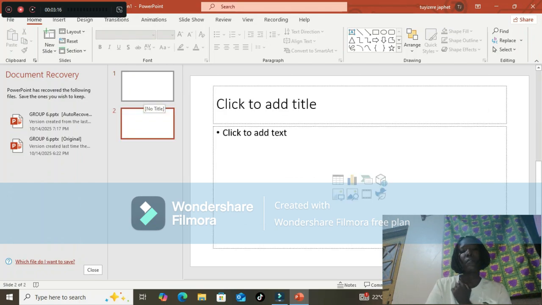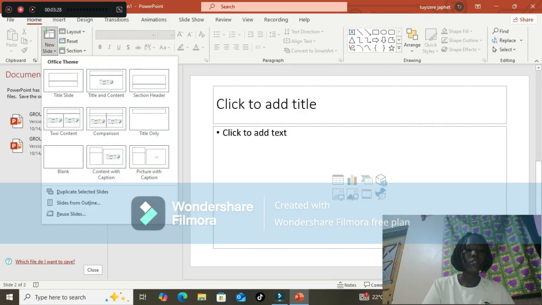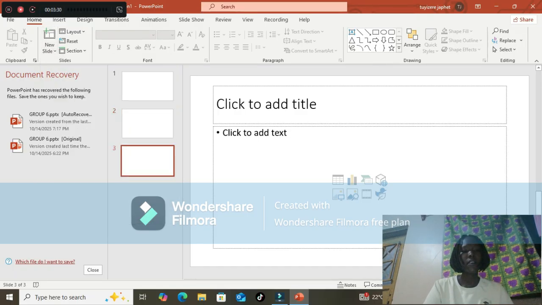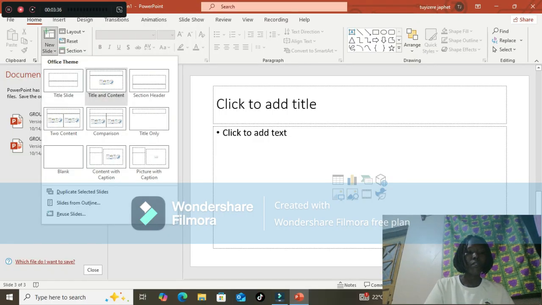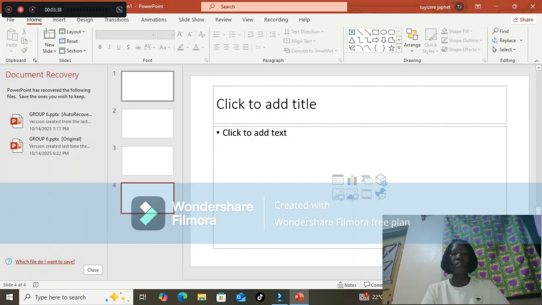On clicking that, you add the slides. If you want to add more, that's why when I click on new slide, the number of slides increases.